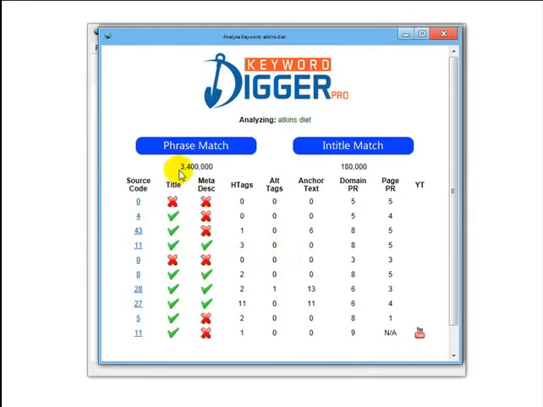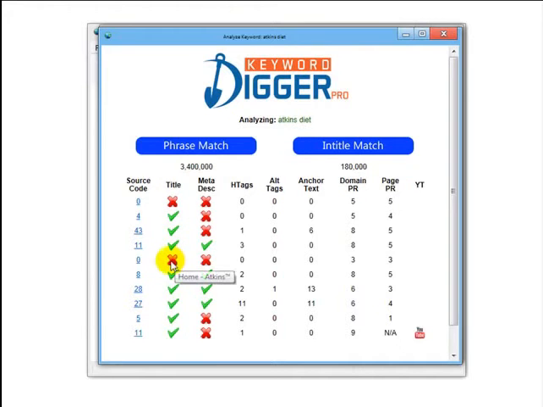The title column is self-explanatory. If it's got a cross, it means that the keyword Atkins diet does not exist in the title, as you can see, Home Atkins with a little trademark symbol. If it's a tick, you will see Atkins diet and weight loss program, and so on. We can see here that most of the top 10 results include Atkins diet within a title.